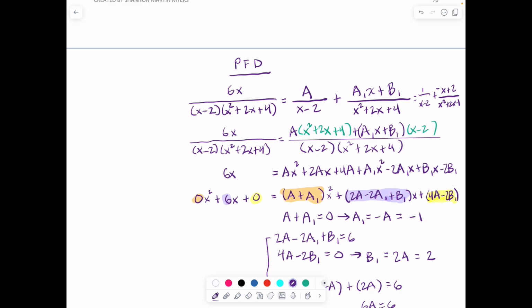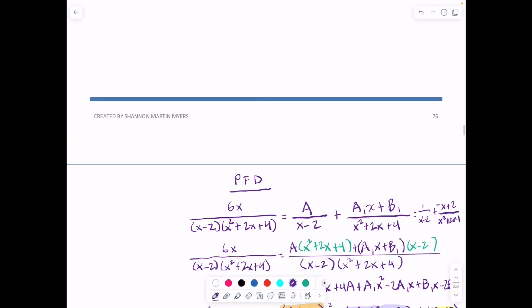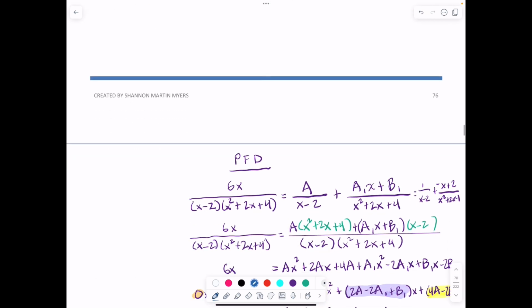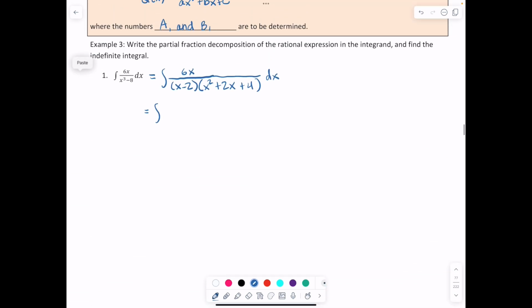Good so far? Now this one's still going to be a little on the tricky side, okay? But let's do it. Here we go. We're going to have the integral of, so the very first one was just 1 over x minus 2. I'm going to split these integrals, because like I said, the next one will be a little mean.